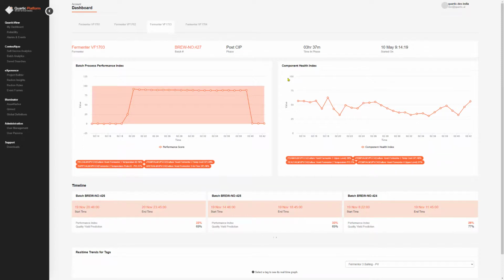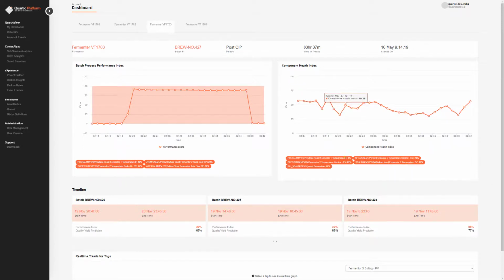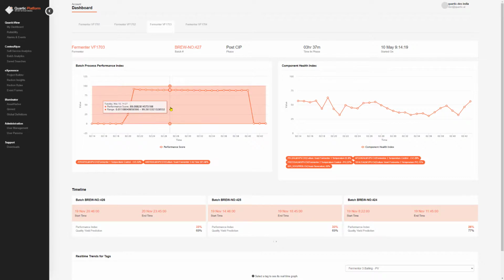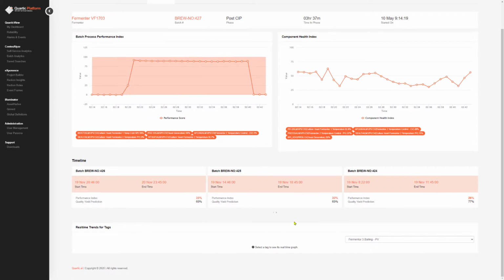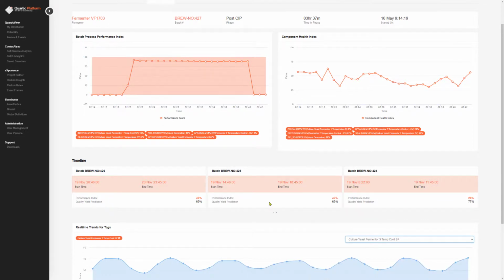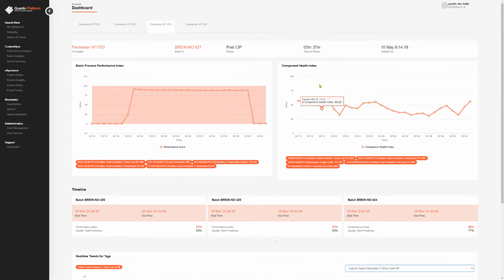So I can see my asset health along with the top factors contributing to this health at the bottom of this chart. So if I see a drop in health, I know the causes of it and know what to investigate and correct. So this is the asset health component, but I'm now seeing this alongside my batch performance as well, and also previous batch data and even process trends. So I'm now incorporating my asset health with other monitoring metrics to get a complete view of my overall process health.